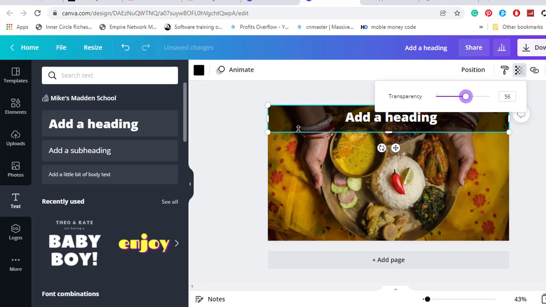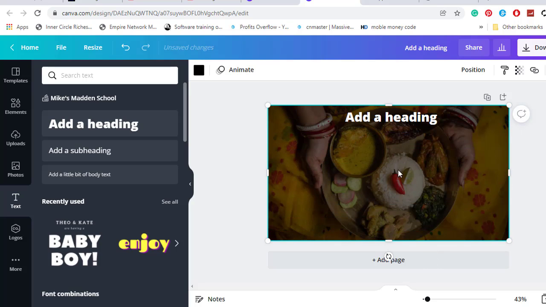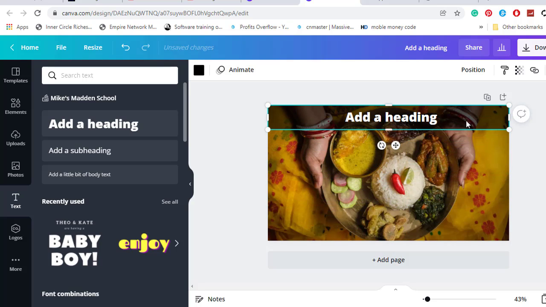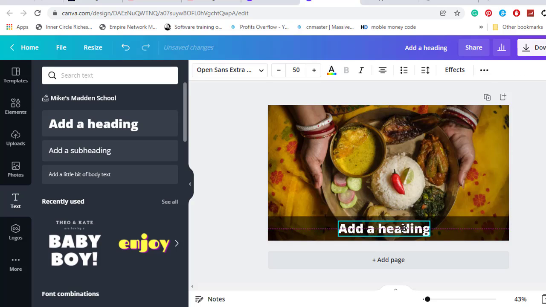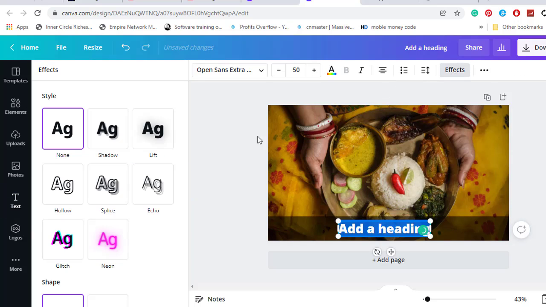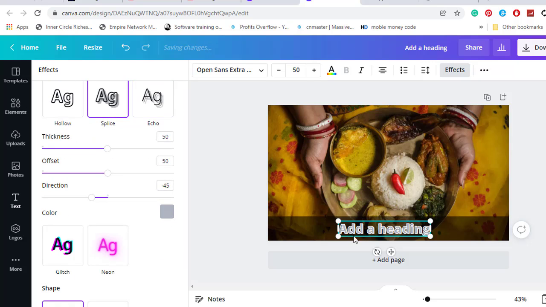Just enough so you can still see the background, but the actual words are a little bit clearer. All right, and so now this is how you can put titles on different pictures, and you can overlay the whole picture and write something. This is how people make memes, and how you can make Instagram posts, where you put the background and whatever quote you want. You can also make thumbnails like this. However you want to do it, you can utilize this, and this can go on the top, this can go on the bottom, and then you can still add whatever effects you want on this actual piece right here.